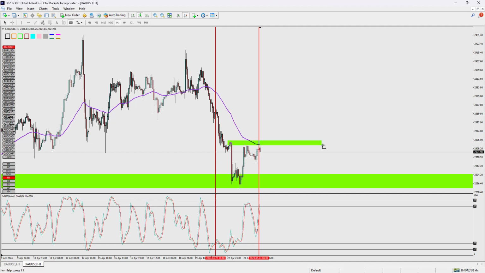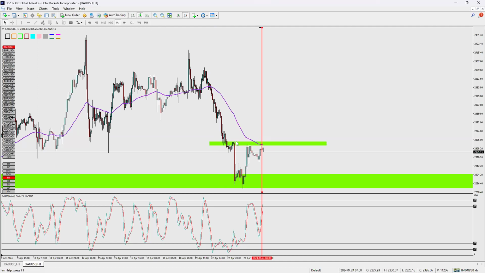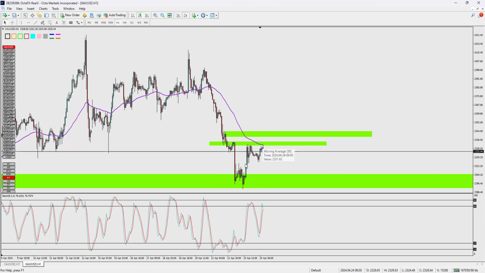That's why I was speculating that the market at this zone right here, where we have EMA 50 and a supply zone, is going to drop. When it drops from this zone, if it fails that zone, it's going to come to this zone up here. So in London session, I was expecting the market to respect this zone, then it will drop to this zone right here on the neckline.